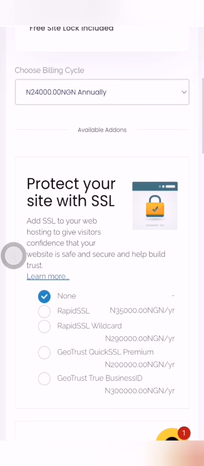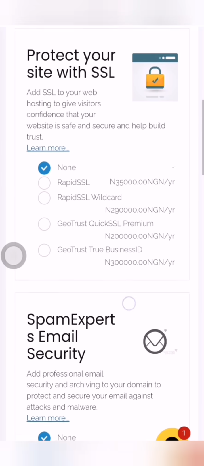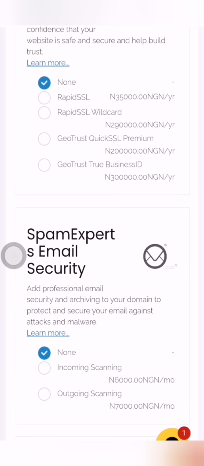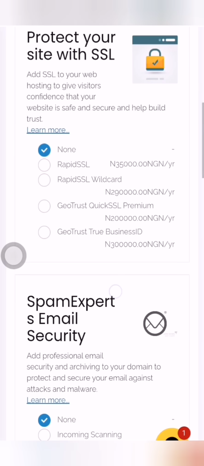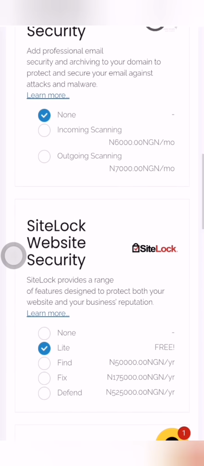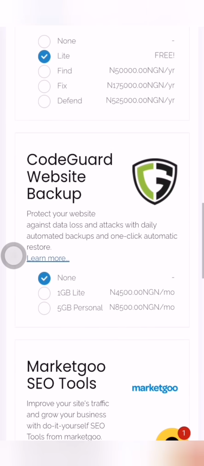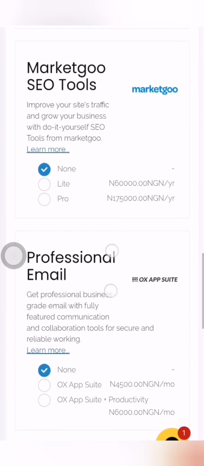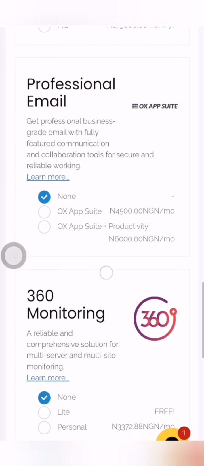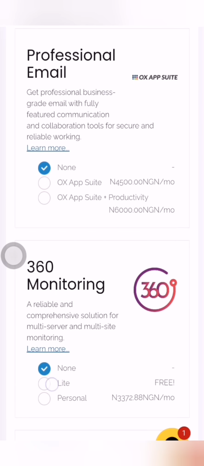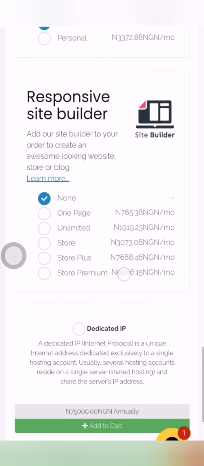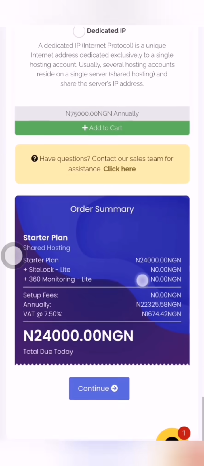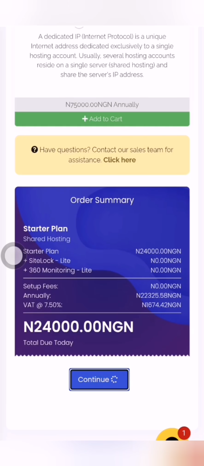So let's say we're going with annually. These are some of the options that will come with your domain. If you have the money, you could go with them, or probably just leave them. Maybe only pick the ones that are free, and we continue. So this is free, so just go down and click continue.